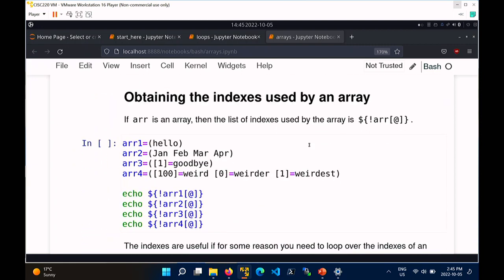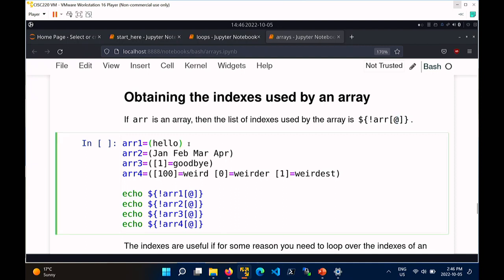Now, because you don't have to index your elements sequentially in bash, there has to be some mechanism that lets you get back the indexes that are used in an array. So the syntax to get back the list of indexes used by an array is ${!ARR[@]}, with an @ inside the brackets. I believe star works here as well in both of these examples, and in the other example as well, the number of elements. But @ is the standard. So this gives you back the list of indexes that are used.